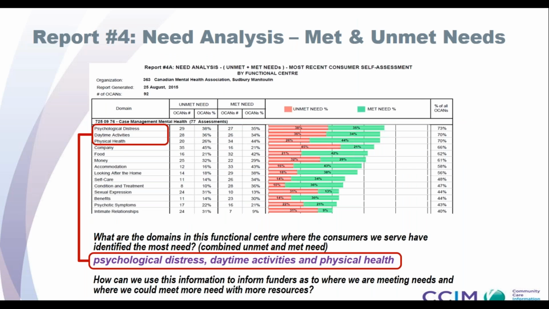The next report is similar, but organizations like this one because it combines 2 different ratings around the needs assessment, both met and unmet need, and it's broken down by service type. The reason why we've heard feedback that this is a good one to look at is because the definition of met need is that area of life, for that person, they're managing fairly well because they're getting support, and often they're getting support from formal services. So if you're going to ask the question, what areas should we be making sure we're focusing our service activities on, it's helpful to look at both the unmet need and the met need together.